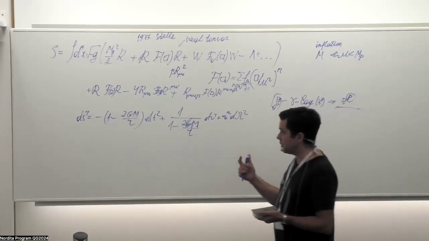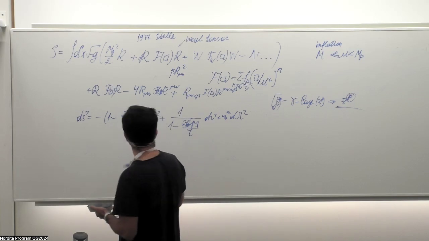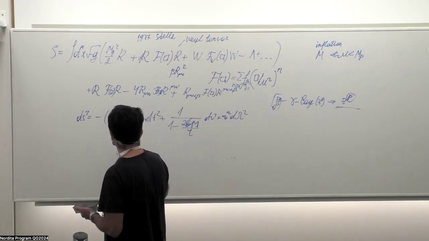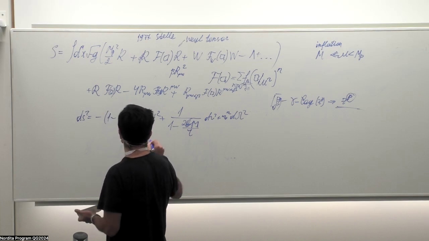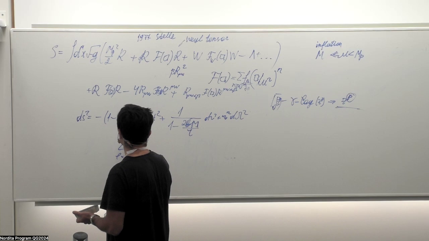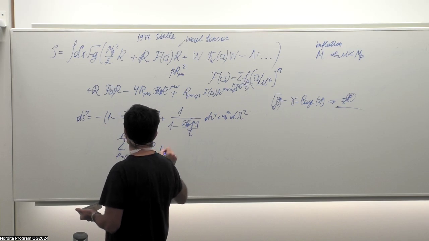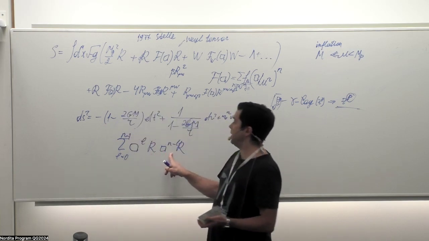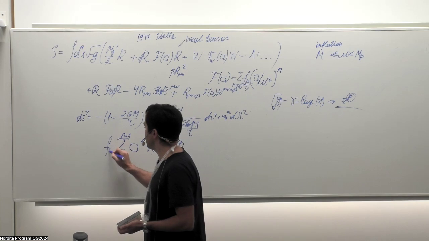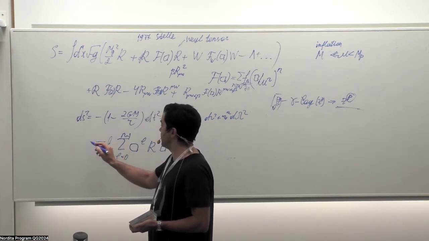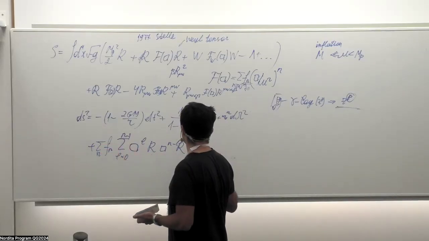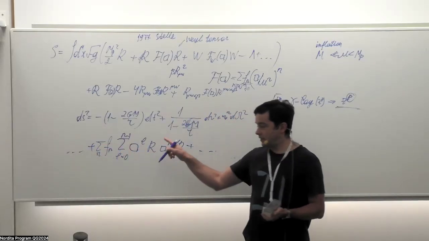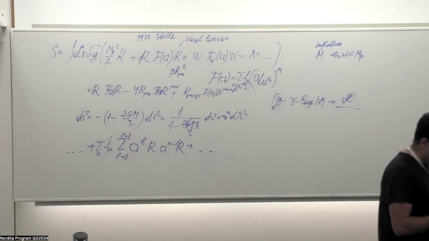One of the complications, and you give me only 5 minutes for this, is that I had to study some object which is looking like this, for example, with a summation over n. An object like this is just some example term in my equations of motion, which implies an infinite number of derivatives acting on the scalar curvature.